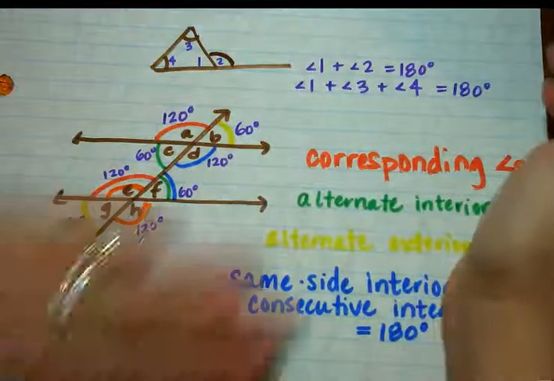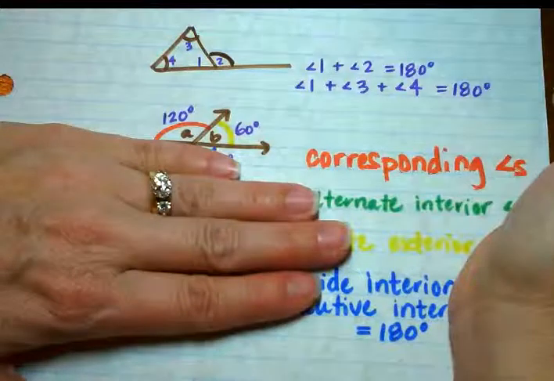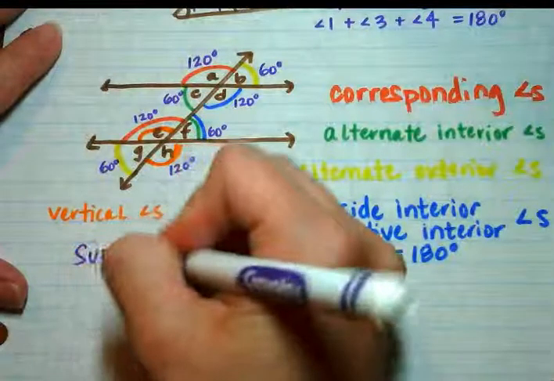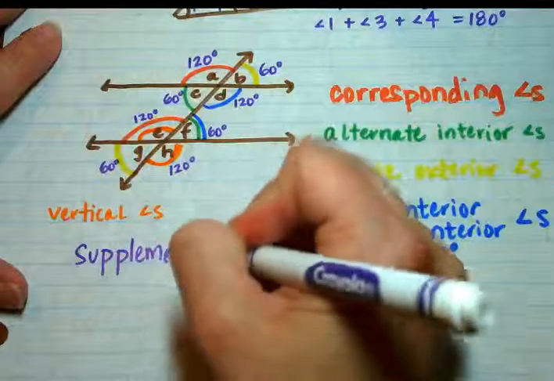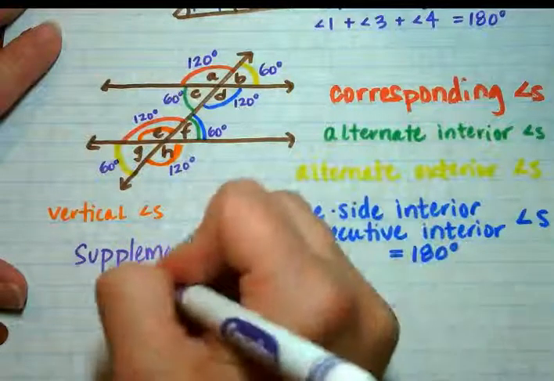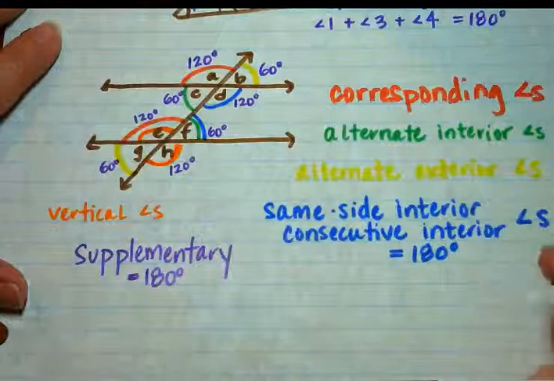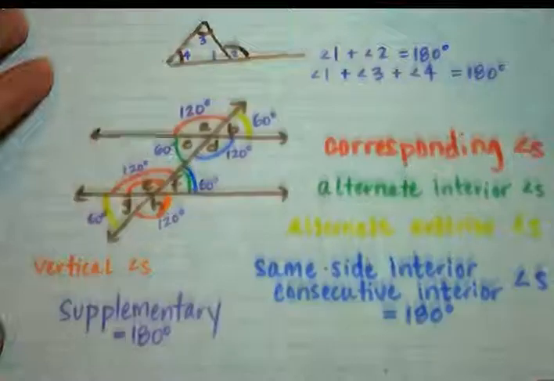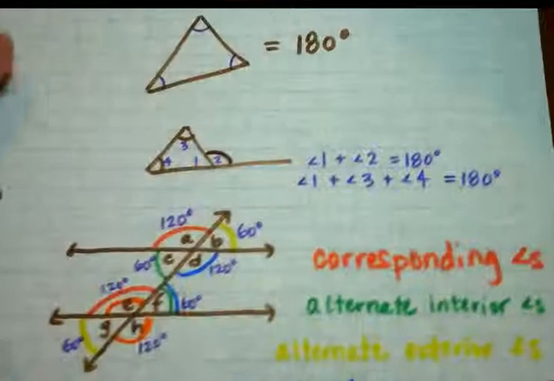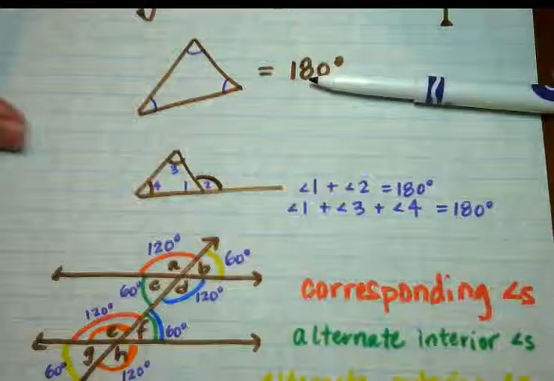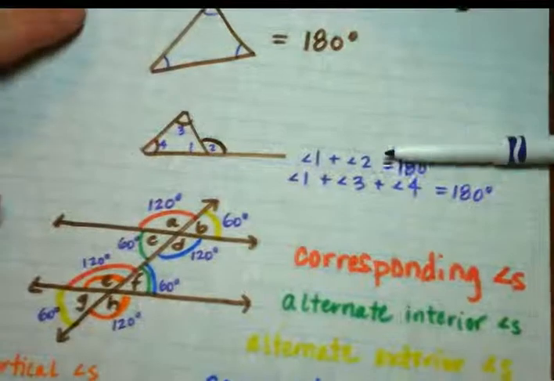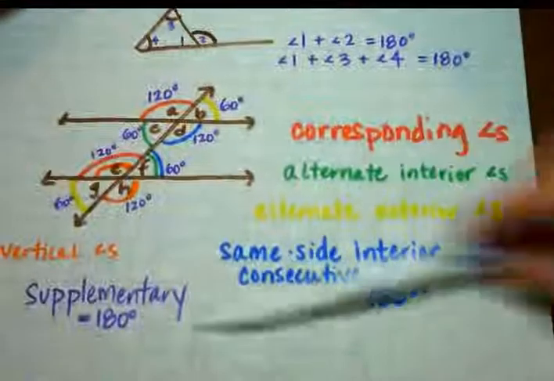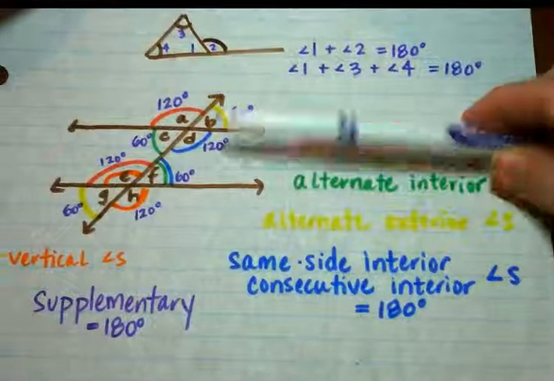And then at any point that you draw a line, you have angles that are referred to as supplementary angles. And hopefully you remember that supplementary angles are angles that add up to 180 degrees. So supplementary means that it will equal 180 degrees. So those are some of the important angle relationships. Triangles add up to 180 degrees. You can use a little bit of a shortcut with figuring out the angle outside, and then all of the vocabulary words that go with parallel lines.